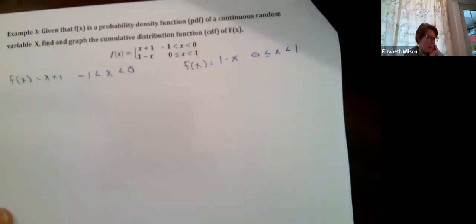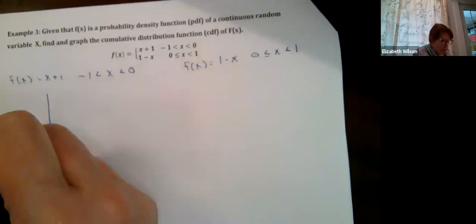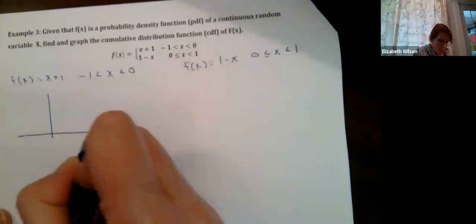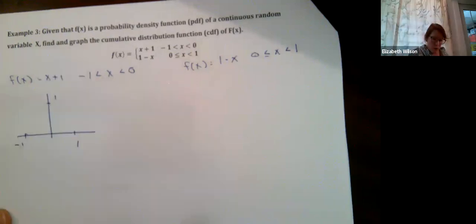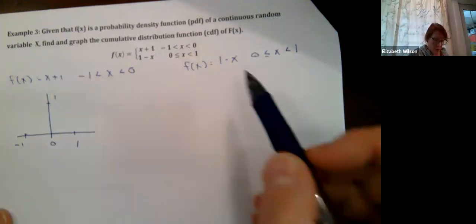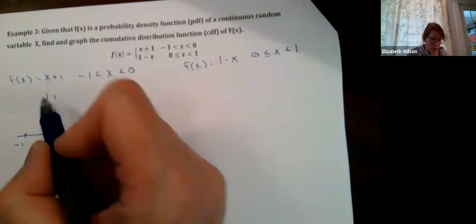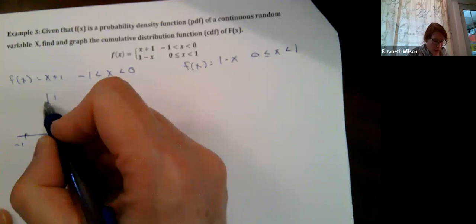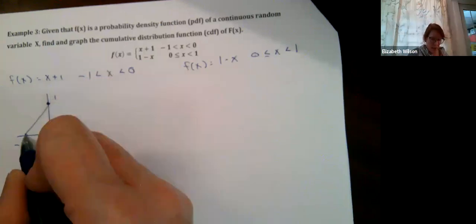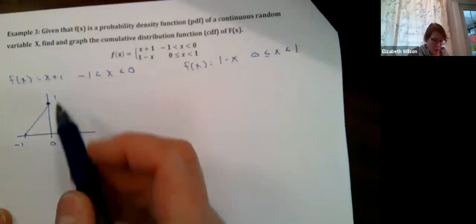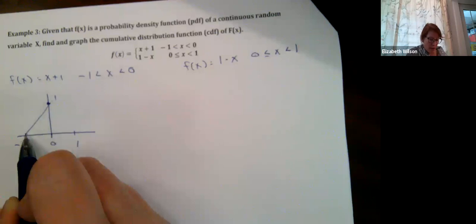So I want to be able to think about what's going on. So I'm going to graph the -1, +1, and 1. And then here's 0. So if I were to plot this out, x plus 1 has a positive slope and a y-intercept of 1. It's going to look like this, and as a function it would go on and go negative, but we're defining it between -1 and 0. So really, I'm just looking at these points right here.